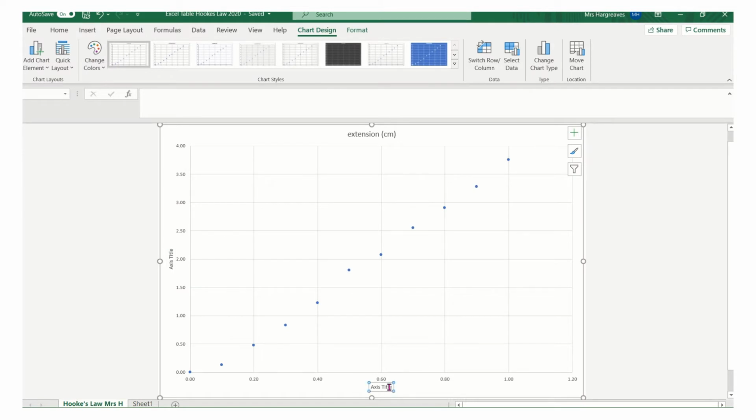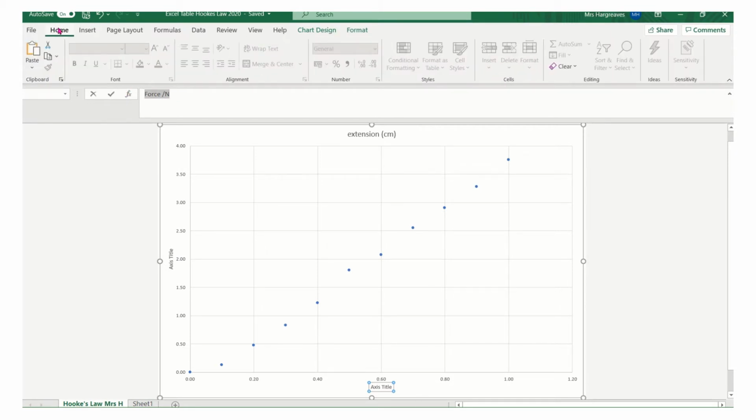Okay, so I've got here that this is my force. So I can type in force. Don't forget to put the units, which is newtons. We tend to put a slash, but you can put it in brackets if you want. You can type the word, but I recommend you just type /N. And I'm trying to change the font, but I can't do that at the moment. And that comes up there, force in newtons.